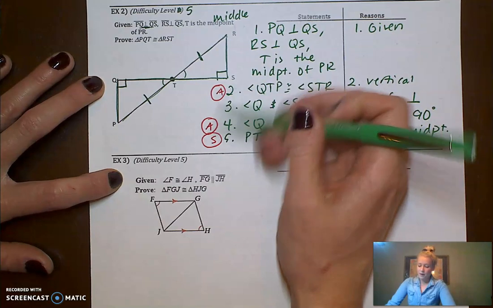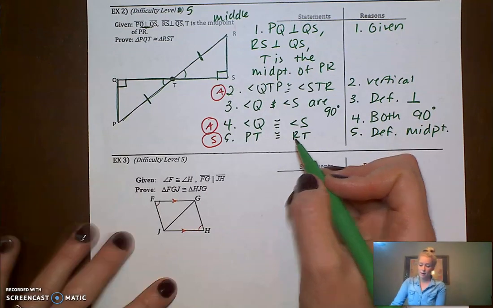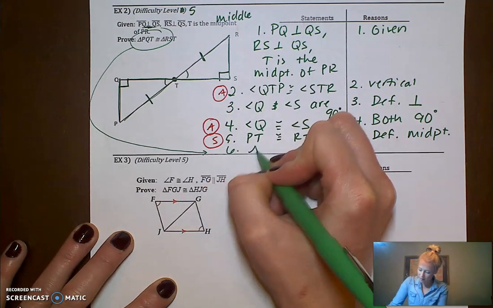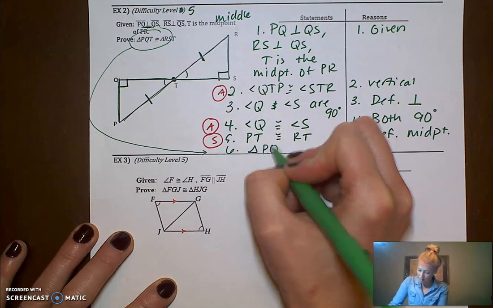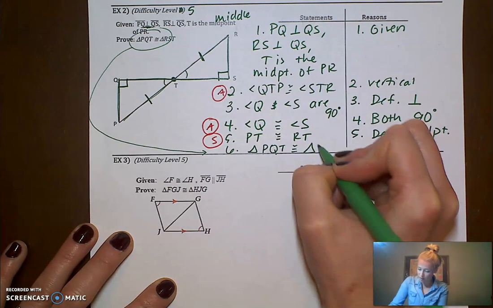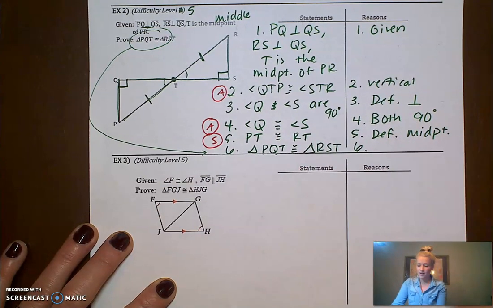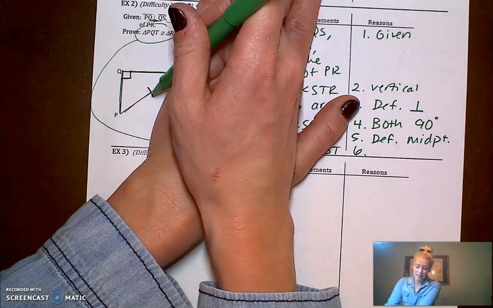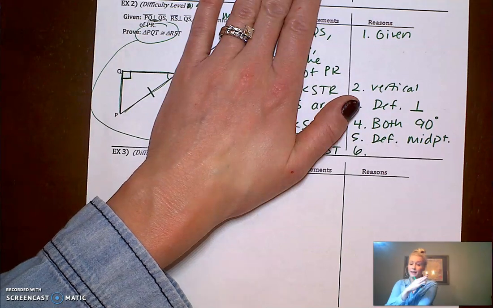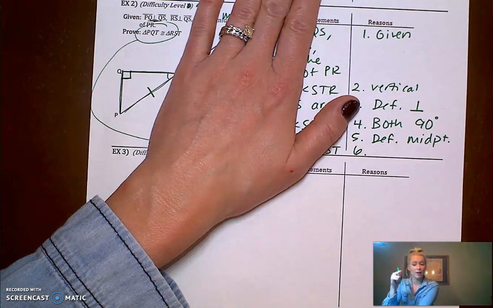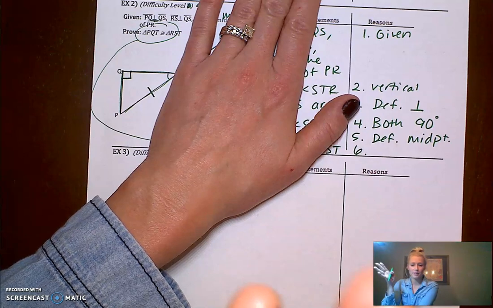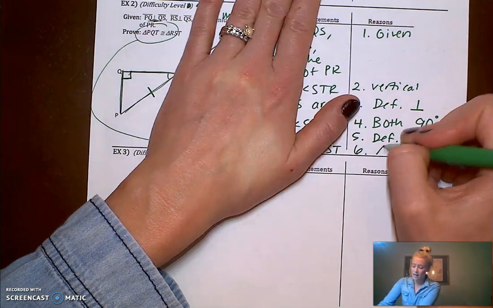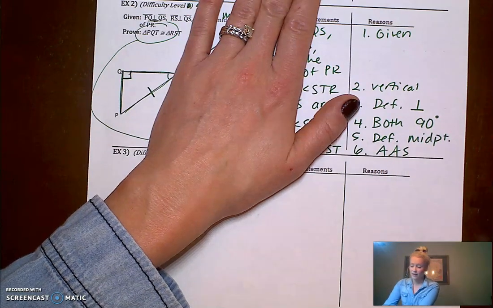So now I have 3 parts. So I'm done. I want to end with this. I didn't write that from the beginning, but you could have. So I know the triangles are the same. I just have to figure out which shortcut is proving that they're the same. So I look at 1 triangle. I see it's 2 angles and a side. Notice how my markings are helping me so much. If you didn't mark stuff on the picture, it would be impossible to say which shortcut it was. I see that it's angle, angle, side. It's not the side in between the 2 angles.